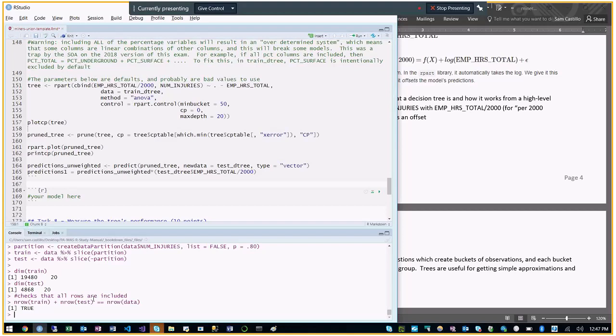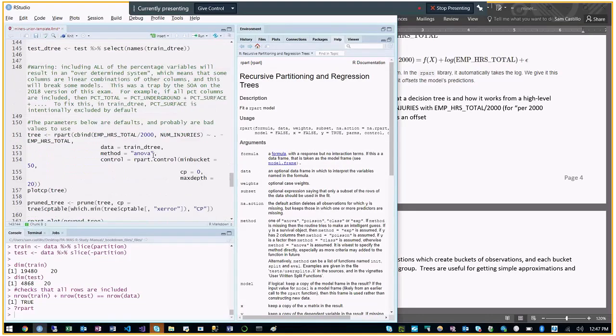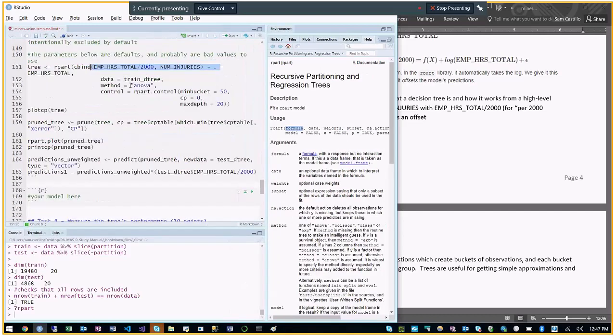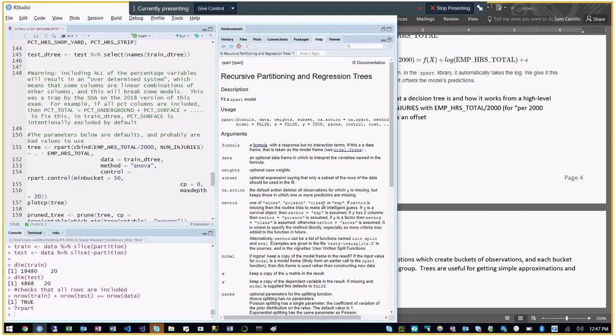So I want to look at this rpart function, and I can see what the default values are here. So this is the formula argument. It says formula is the first argument, right? And then I can also see data, okay? I can see method. What does method do? Method is one of ANOVA, Poisson, class, or exp. If method is missing, then the routine tries to make an adjustment. Okay, so what are we doing here?